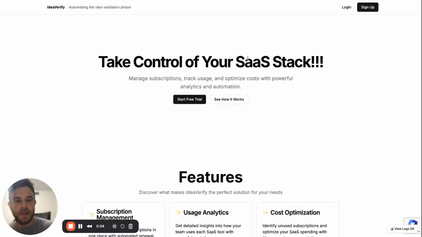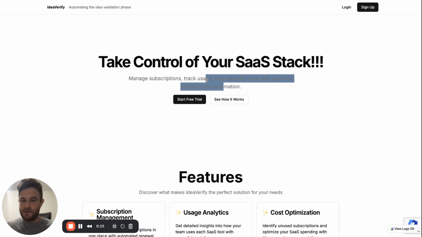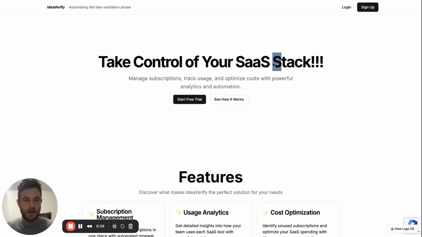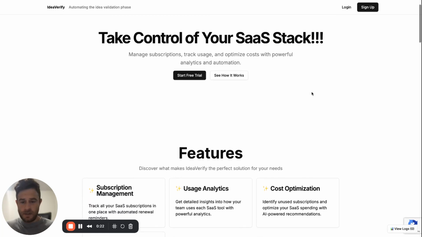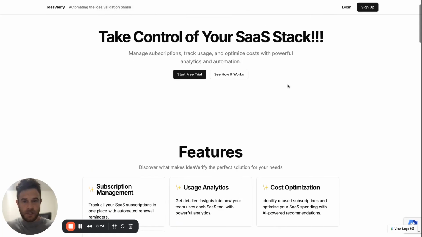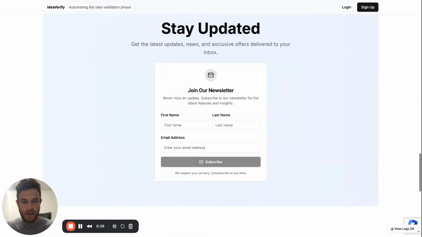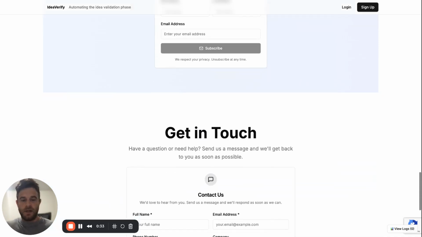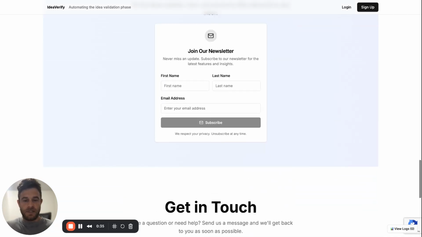My SaaS boilerplate, using Cursor AI to create all the vibe code, as well as Django for the backend API, and then Next.js for the front end, Stripe and Google Auth, as well as Postmark for some emails. But tonight I worked on adding a newsletter sign up, so users can sign up for my newsletter if I do have one, as well as a contact us page.